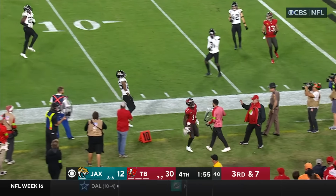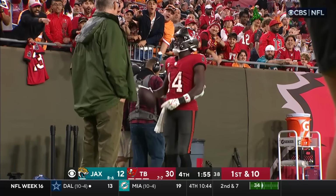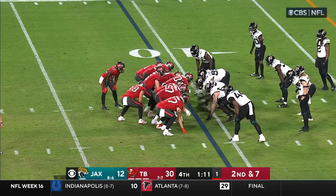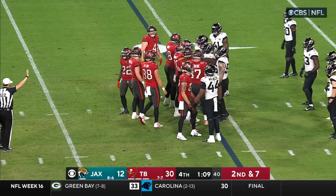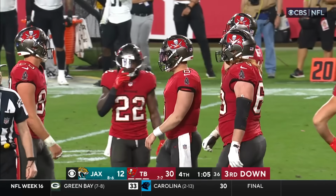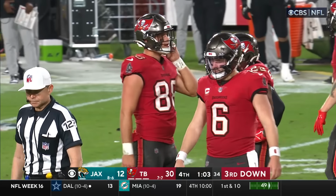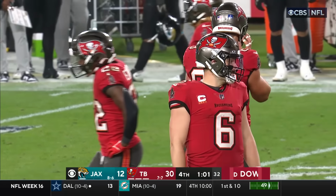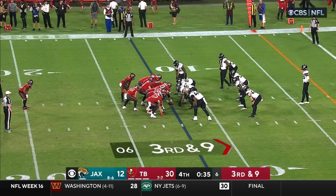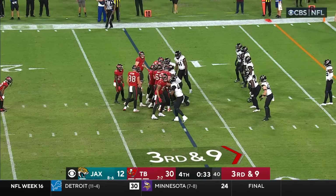And outside they go, and that is caught by Godwin. They've only been outgained by about 26 yards. It is a kneel down, Bucks. Well, as you said, the turnovers in the field position. You're working on a short field, and they were able to produce. Jaguars are still in first. All 3 teams tied for first. Same record, losing today.